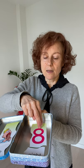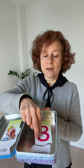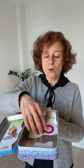So here, with the figure eight, it's like two circles, and then there's a crossover point right here. So we make a big circle, and then in the middle we cross to the other side. If this figure eight is where our hips are, we can move our hips like a figure eight. Let's go ahead and do that.